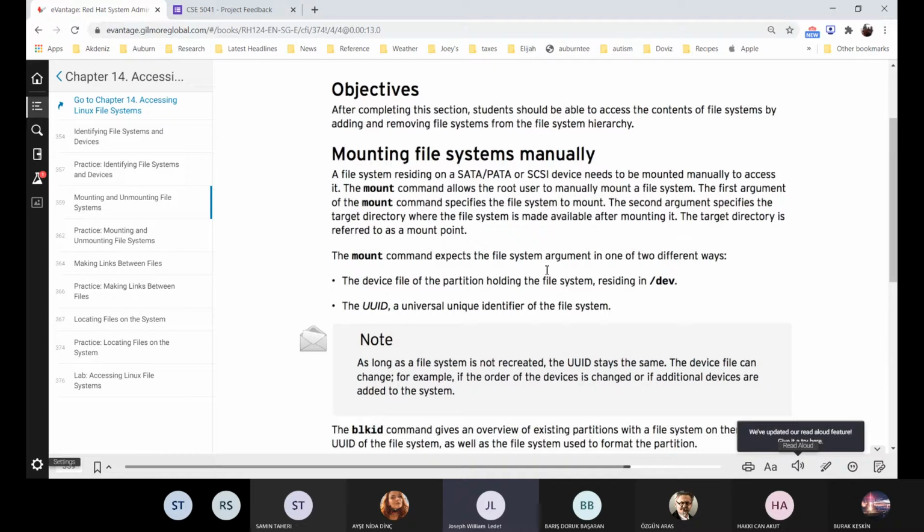There are commands inside of the system running that will automatically mount it, so that we can immediately start using the device.